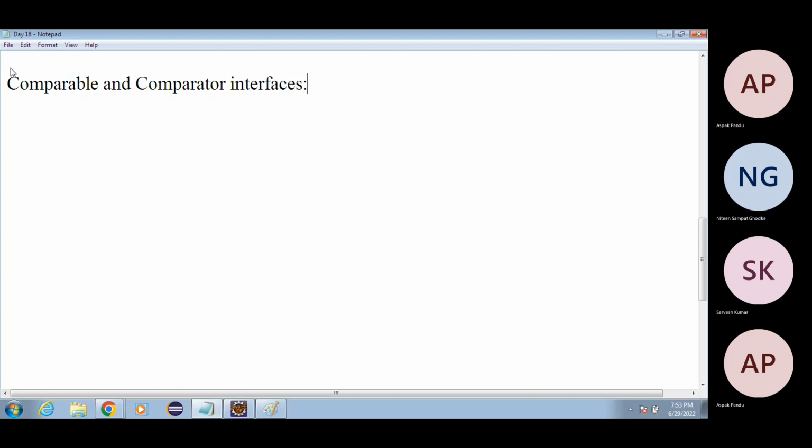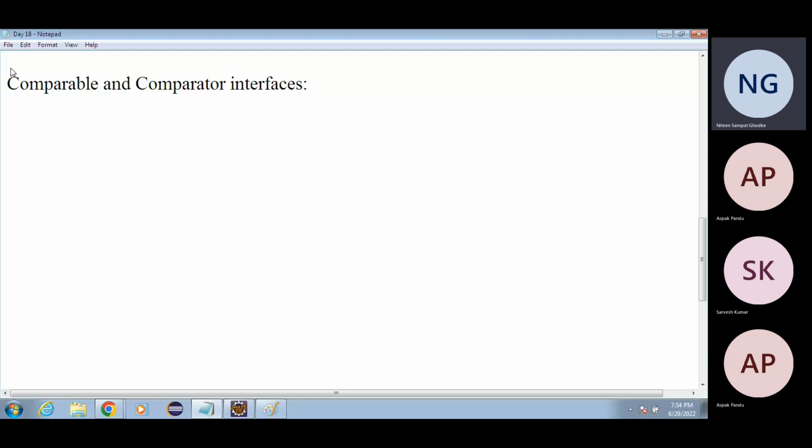So we observed all the collections here. Whenever I have to store duplicate data, duplicate records, I should move to the list. If I have to store unique records, I should go to the set. If I have to store records as key-value pairs, I should go to the map. If I have to store data in a first in first out data structure, we should go for the queue. If I have to store data in a last in first out type structure, I should go for the stack. So that was the requirement. Okay, we have done here.